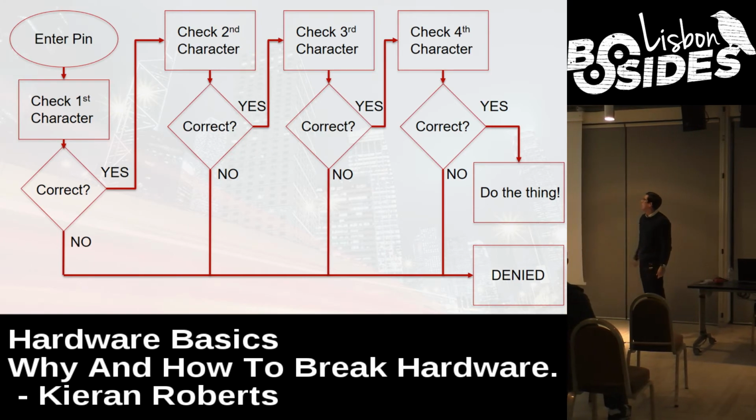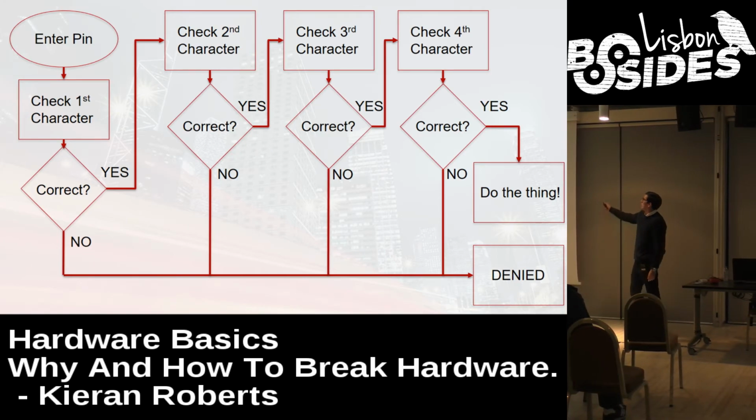So here we have a giant diagram, where you can imagine this is some sort of string compare function on a pin code where it checks each character in turn. If you get the first character wrong, you get thrown out straight away. If you get the first 3 right and you get to the 4th character, you've gone through more code, so there's more time, which takes longer. If you can measure that accurately enough using something like an FPGA, potentially you can infer data back.